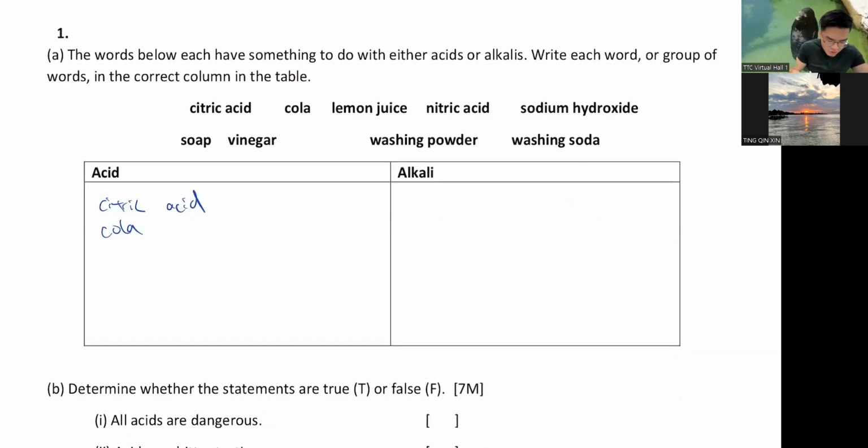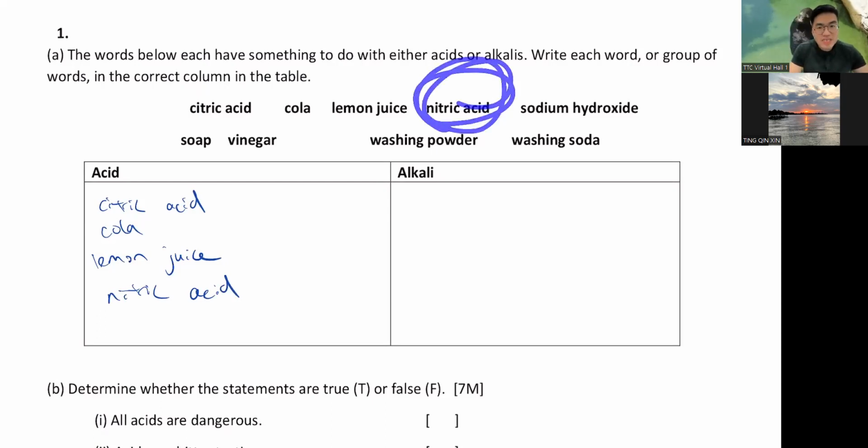Next, lemon juice. This is your acid. Lemon juice inside has citric acid, so almost the same thing. Next, nitric acid. 名字都有了咯, acid 咯. This thing is strong 啊, 这是强酸来的. Nitric acid can be used to wash your bathtub. 这个东西是可以拿来洗马桶、洗 bathtub 的. If your kitchen toilet tiles are very dirty, you can use your nitric acid to wash them.